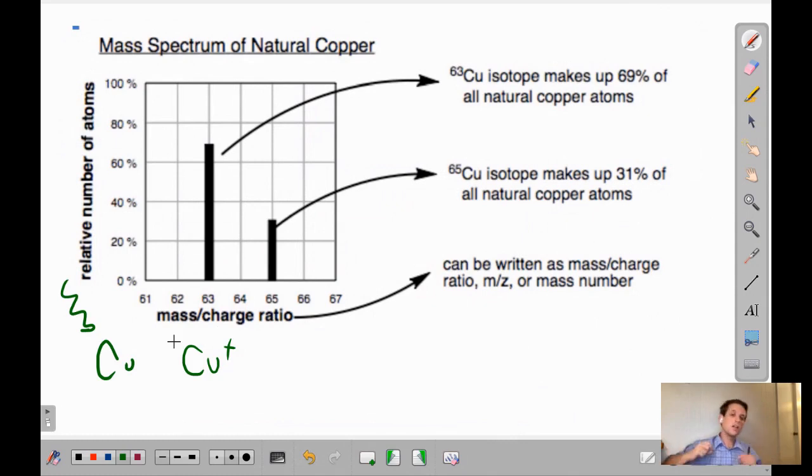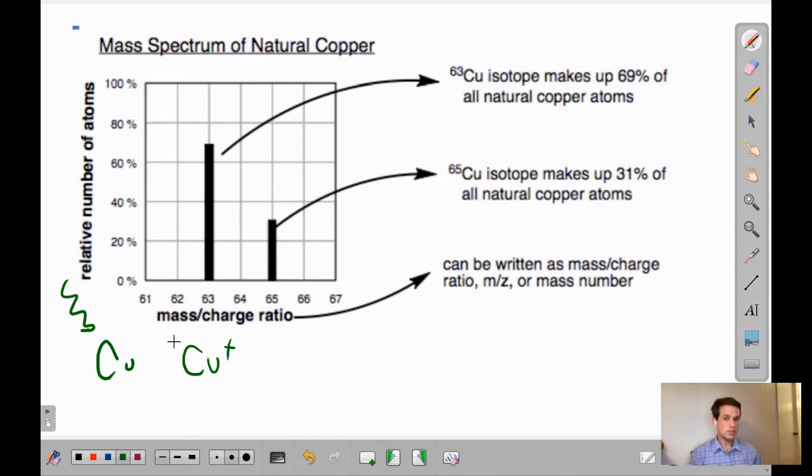So they have a charge, and then we blast them through a magnetic field, and the magnetic field, since it interacts with the charge, deflects the particles or bends their path. Based on the mass, they get bent more or less, because if they're more massive, they'll be a little bit more resistant to that force. So essentially we are able to separate the atoms in their ionic form so that we can see how much there is of each.